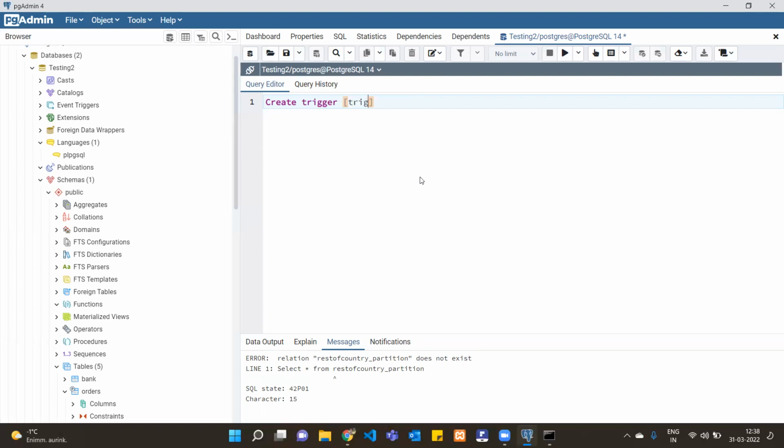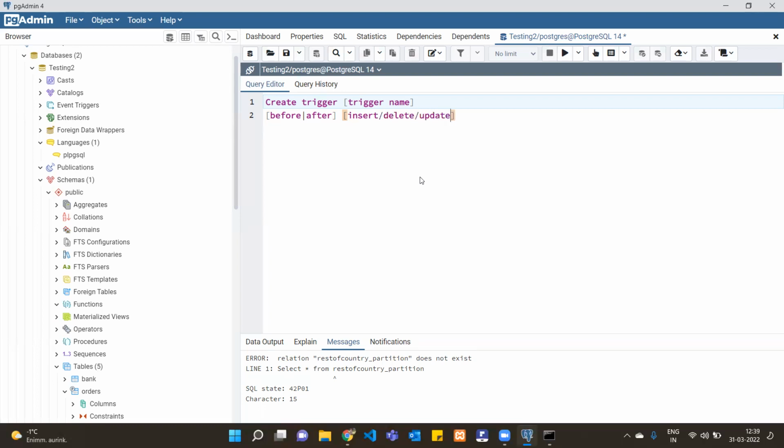We will say create trigger and the trigger name, whatever it is, and we will tell before or after what operation we need to enable this trigger. The operation can be insert, delete, or update.